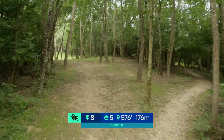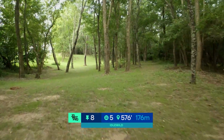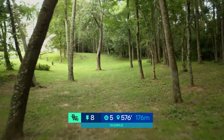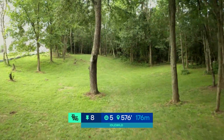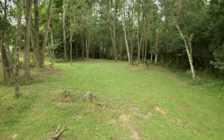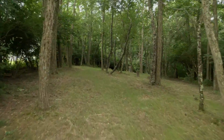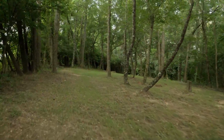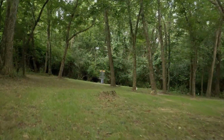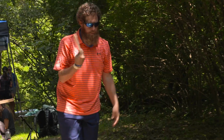Okay. All right. Well, moving on to hole 8. This is a short par 5 at 576 feet. The play for a forehand player is going to be that nice forehand turnover, which really matches the fairway nice. All the other players are probably going to go with a mid-range or a fairway driver that can flip up and stay in the middle. From there, you're going to go uphill through this gap here and try to just break around this last tree on the right that the drone is passing now. Nestle down here on the slopey green. Give yourself a putt for the eagle.